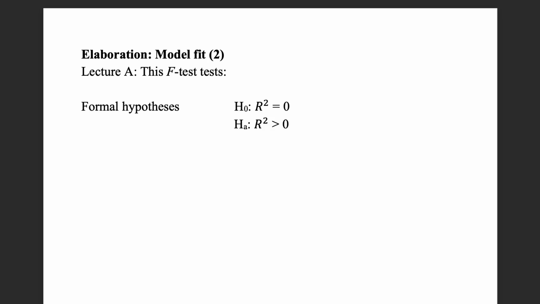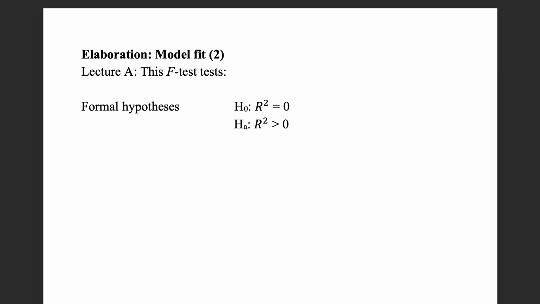So the goodness of fit of the entire model. In this case, the entire model basically consisted of one independent variable, motivation. That's a simple linear regression model. We just have one independent variable. And so we test whether we would explain any variation at all in the population if we would have the entire population, or none whatsoever.